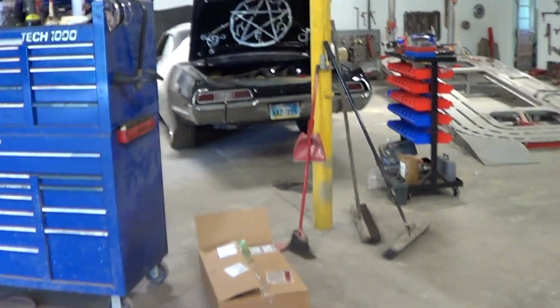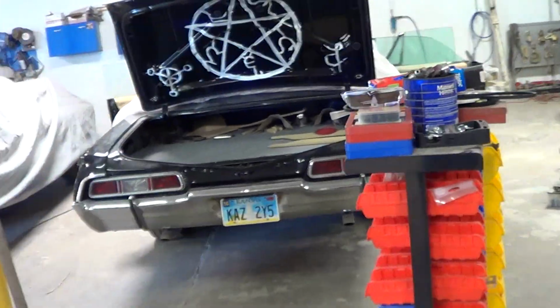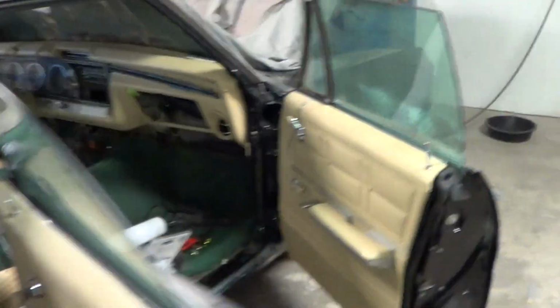And so once the carpet and everything's all done, I've got to get the wheel well trim for this, a hood lip, and the eyebrow trim. And then this car will be technically done.